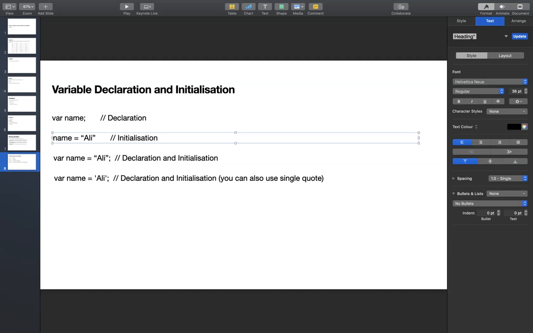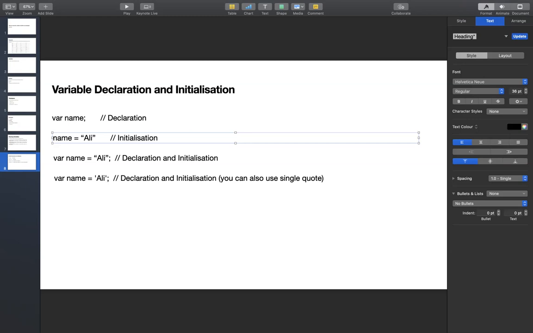So now name is Ali. That is called initialization. You can also combine them together, declaration and initialization, on one line. You can also have it like this: instead of writing double quotes, you can use single quotes.